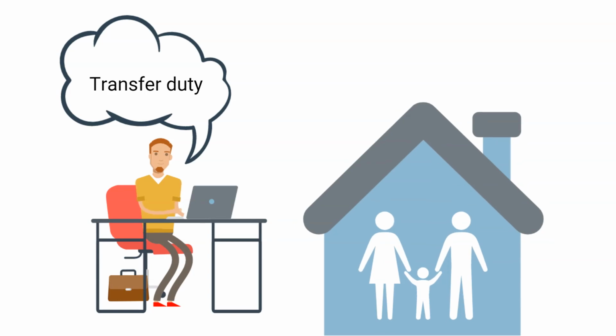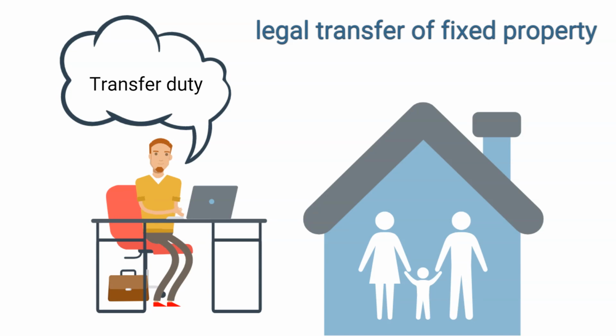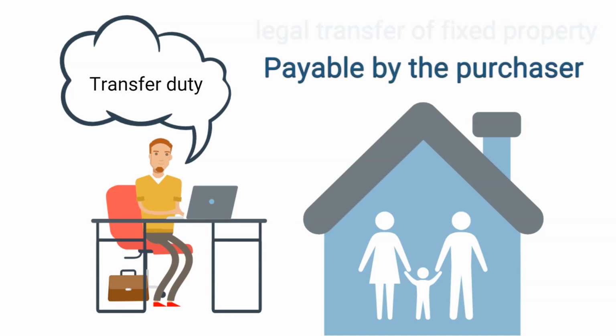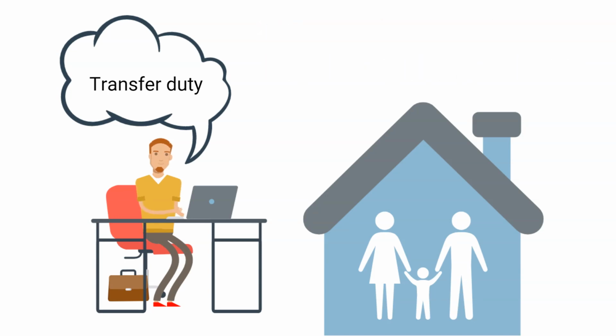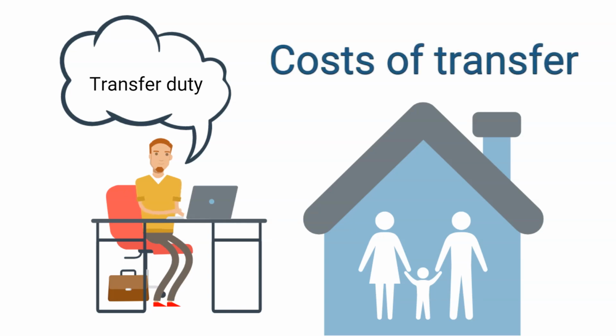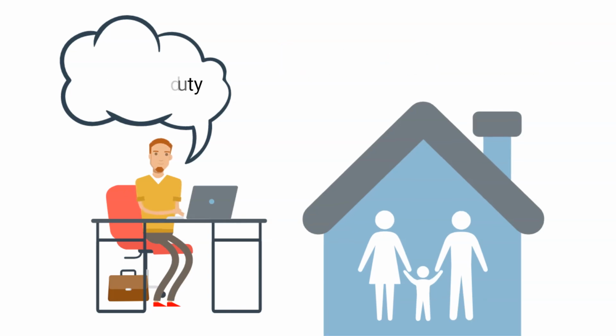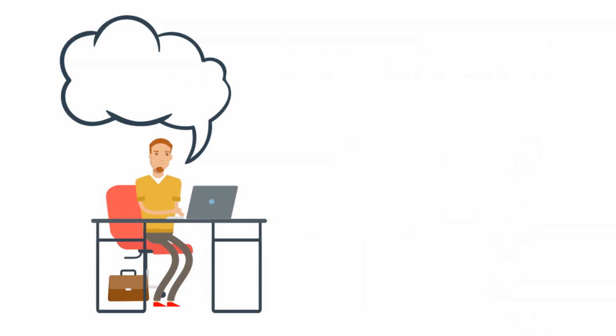Those who have bought a house will be familiar with it. Transfer duty is the tax imposed on a legal transfer of fixed property, which is payable by the purchaser. It is normally included in the costs of transfer for the purchaser. As the saying goes, two things in life are certain.